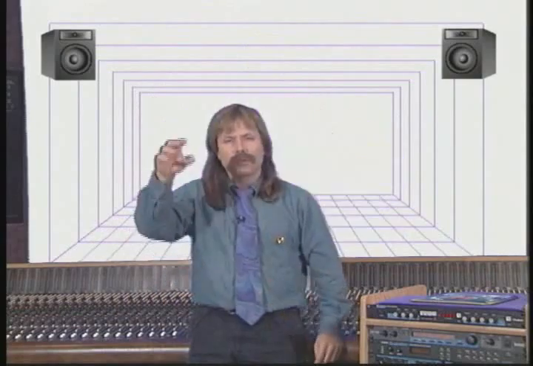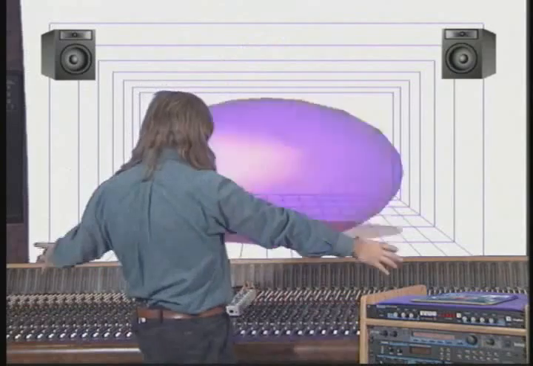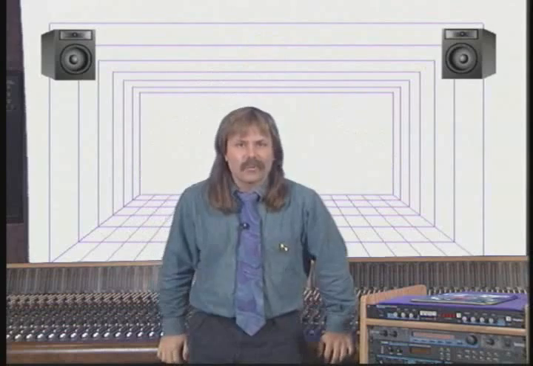Now, one day, I noticed that high frequencies appear higher between the speakers, and low frequencies appear lower. Bells, cymbals, and strings seem to be right about here, whereas bass guitars and kick drums seem to be right about here. Check it out on your own system. Play a song and listen to where high-frequency sounds seem to be and where low-frequency sounds seem to be between the speakers. Most people agree highs are higher and lows are lower. That's probably why they call highs high and lows low.